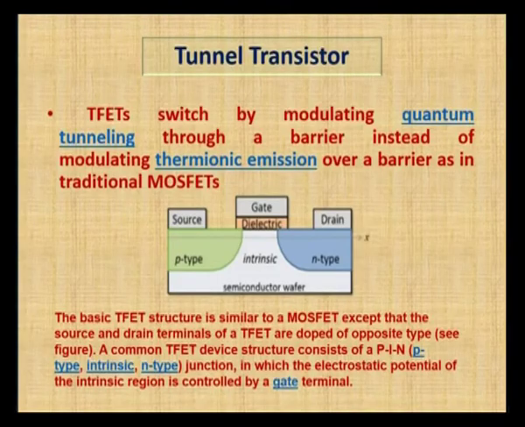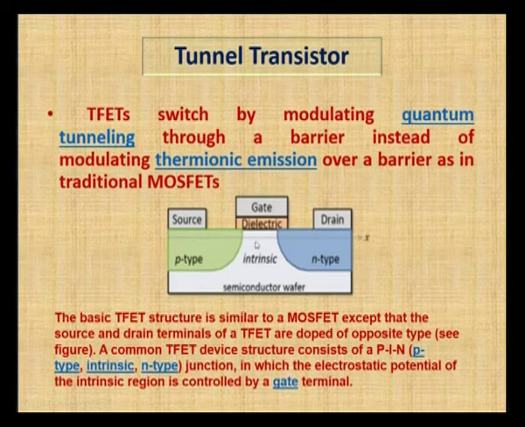Next, the last topic, the tunnel transistor. In this, we are considering the FET tunnel transistor. A FET tunnel transistor looks like a normal FET, but it works on the principle of tunneling. The structure of the tunnel transistor is slightly different from the common FET, where the P and N material with intrinsic material in between will be there.